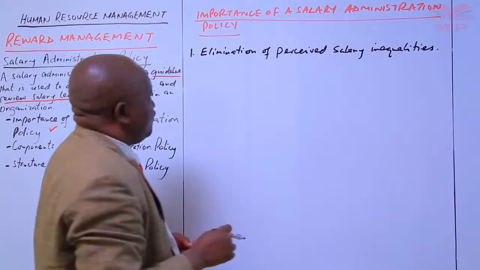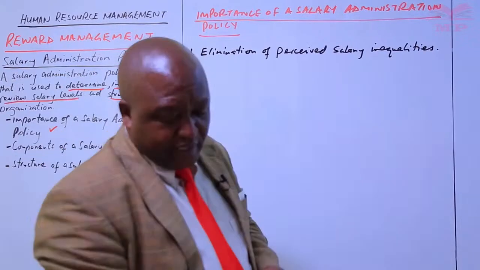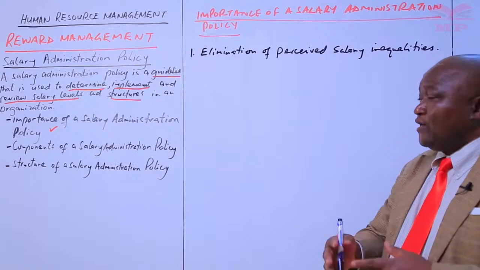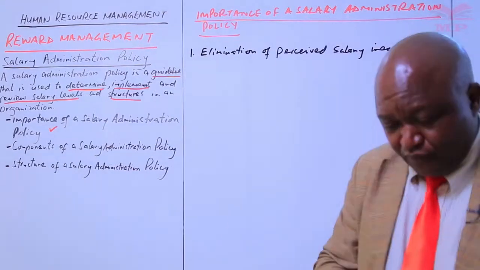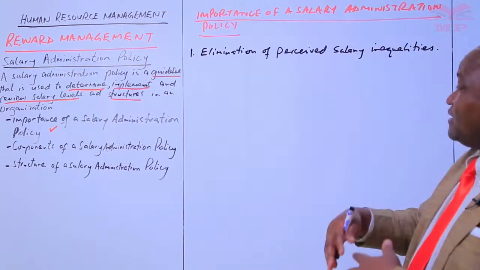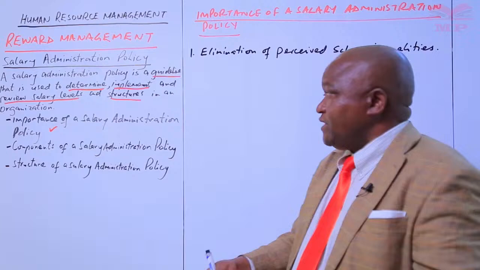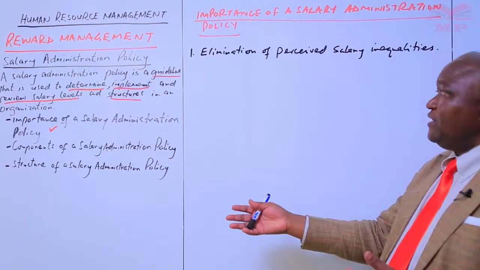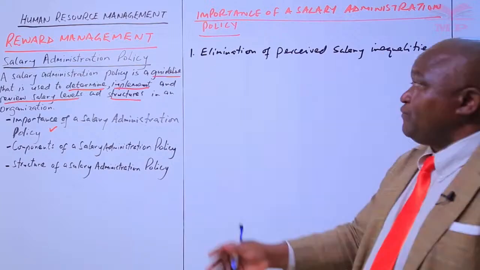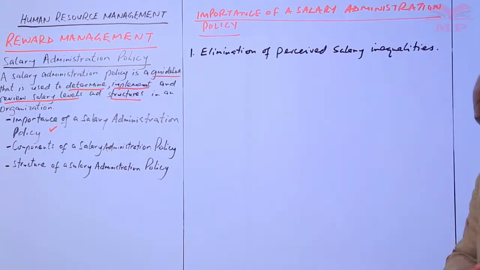Elimination of perceived salary inequalities. Oftentimes, Lana, workers have a feeling that maybe they are not being paid commensurate to their efforts. So when you have a guideline, then this guideline will eliminate this perception, and workers can be able to see what is their grade, where are they in the structure, how do they progress. So this becomes a guideline that can help in the elimination of the perception of salary inequalities among staff.